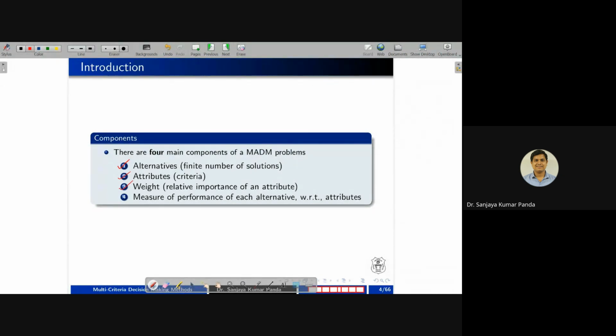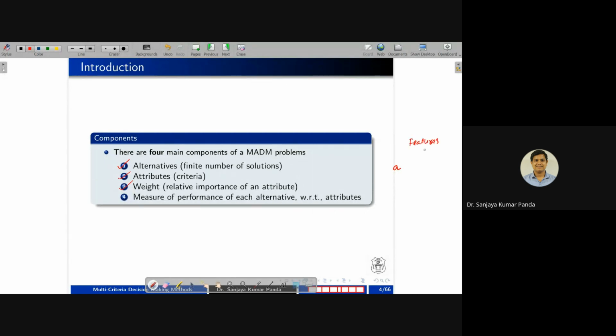Another component is the measure of performance of each alternative with respect to the attribute. For example, there is a car A, there is another car, or you can say some features of the car.